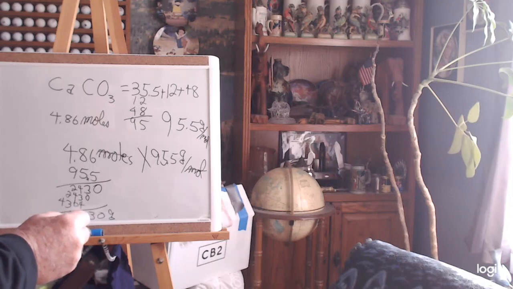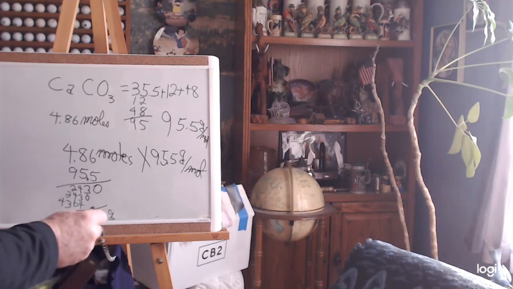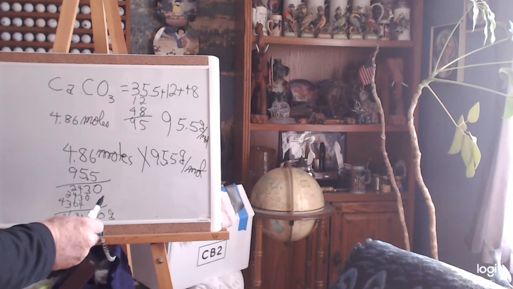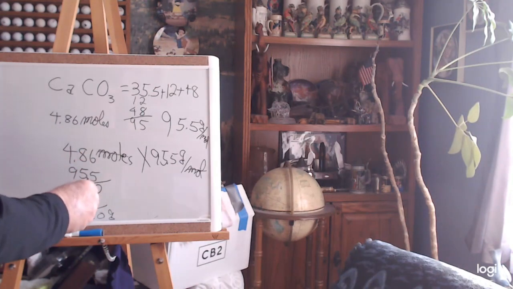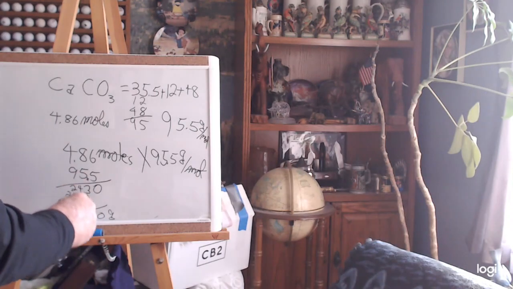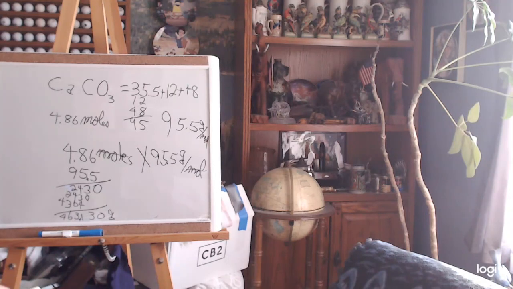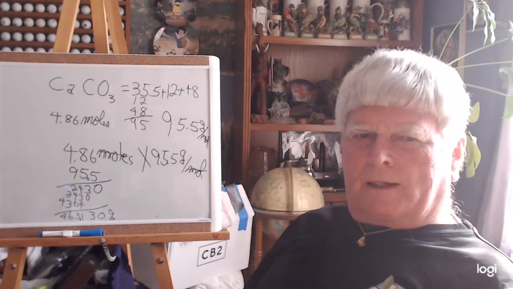Now for sig figs on this, we have 3 sig figs, so 463 would probably be the correct answer based on your significant figures. Let's see if I did the math right. 5 sixes are 30, 5 eighths are 43, 4 fives are 20, 24. That's correct, so bring that down. 6 nines are 54, 8 nines are 72, 6, 7, 4 nines, 36, 43, so that's all right. 3, 4, 8, 11, 6 and 4 is 10, 12, 13, 5, 6, 4. So the math's right. And that's how you find the number of grams in 4.86 moles of calcium carbonate, the primary hardening agent of water. That's the mole concept, folks.